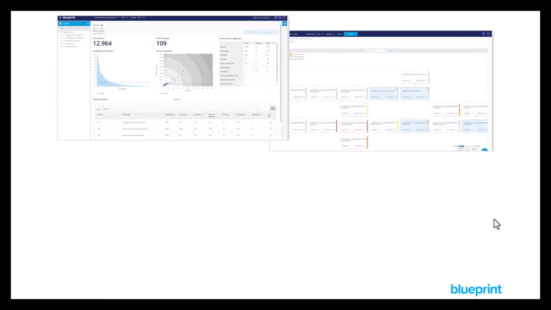For this demonstration, I have 8 fairly large automations. We've already analyzed them using Blueprint's Migration Analysis and Planning product, or MAP. I encourage you to go watch the video demonstration for that product. In this video, we're going to focus on one of the 8 automations, the one called RTS, which would be considered a fairly large and complex automation.